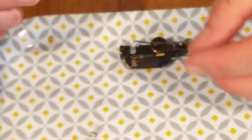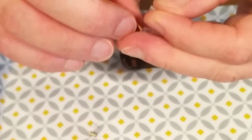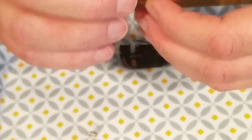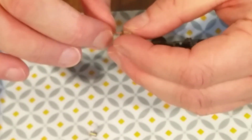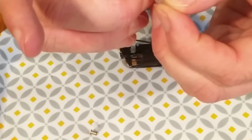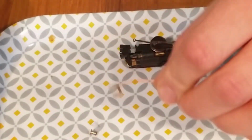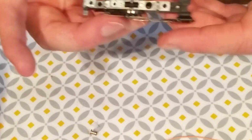So I believe the next bit is to fit this small insulating sleeve over the end there. And the other one, which is still in the packet. There we go. And now I can fit the actual digi-hat in the chassis.